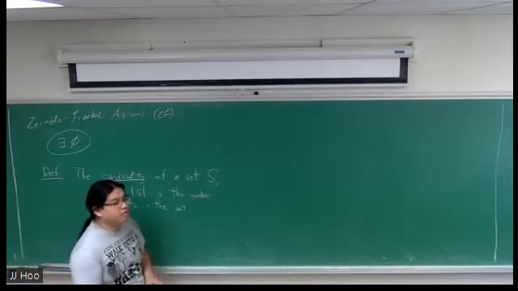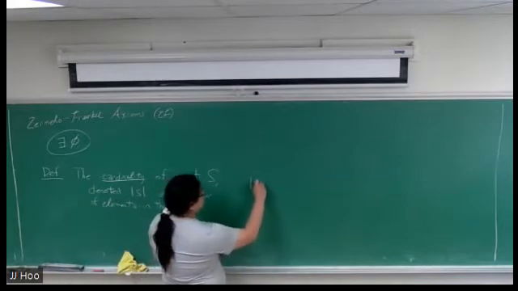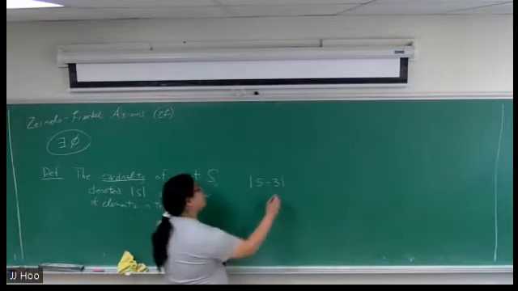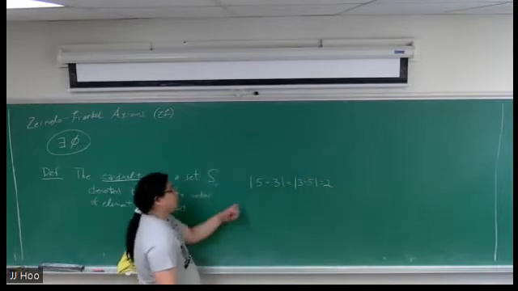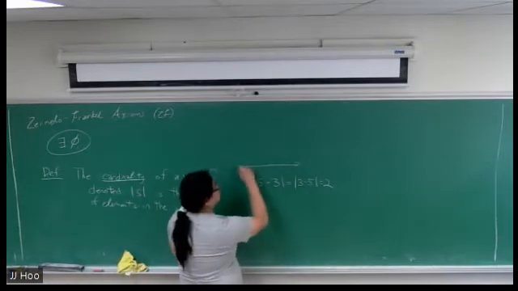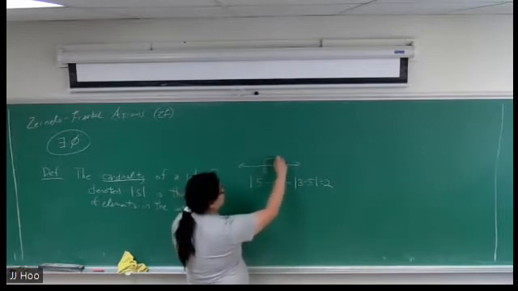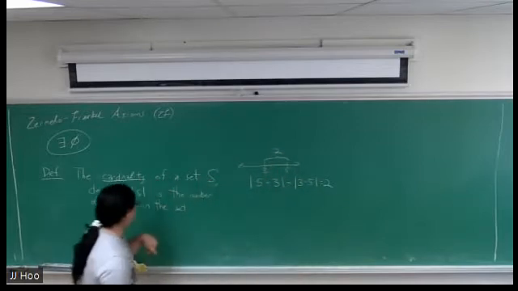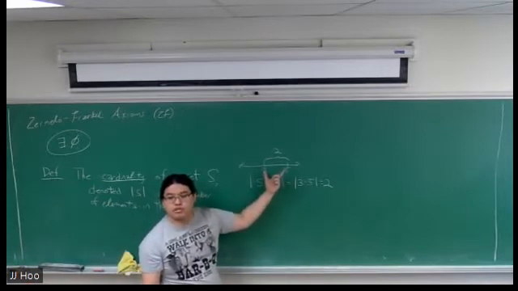Again, this is something we'll take more of a look into when we talk about real analysis. But for example, we all know that the absolute value of 5 minus 3 is the same as the absolute value of 3 minus 5, and that's the number 2. I said distance, and distance has a geometric meaning. If I draw a number line with the numbers 3 and 5, this absolute value represents that the distance between these two numbers is 2. So it's a way to measure something.